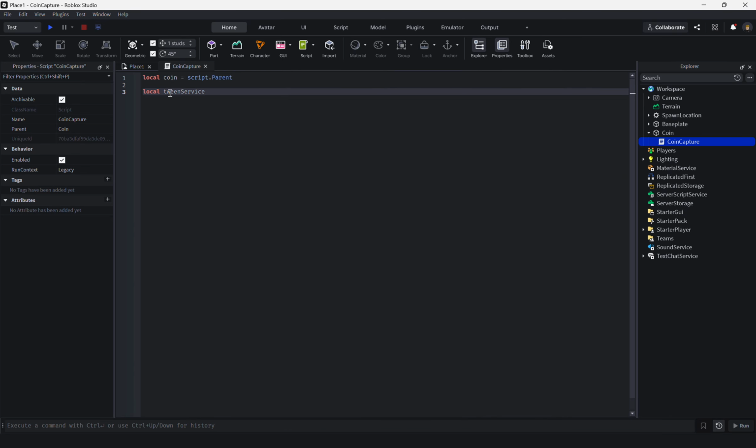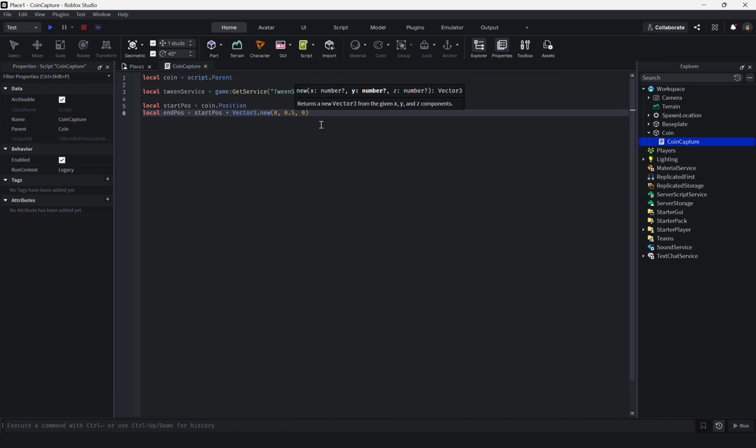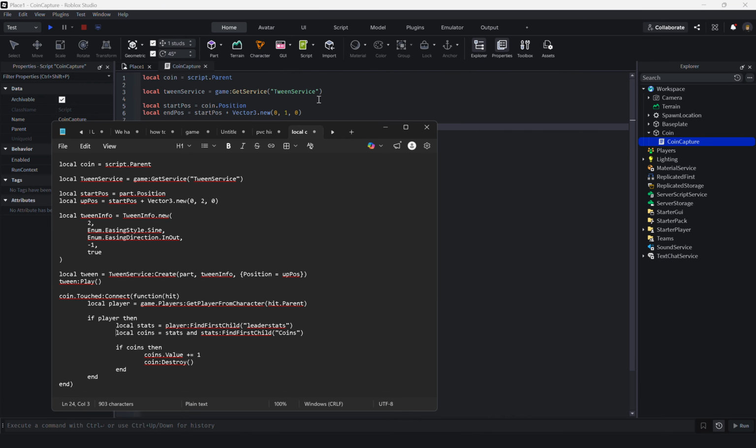We're gonna call our TweenService, and then we're gonna have our start pos, coin.Position, and we're gonna have an end pos, then maybe not 0.5 but more like, let's say 1, so it's a little bit larger on the part.